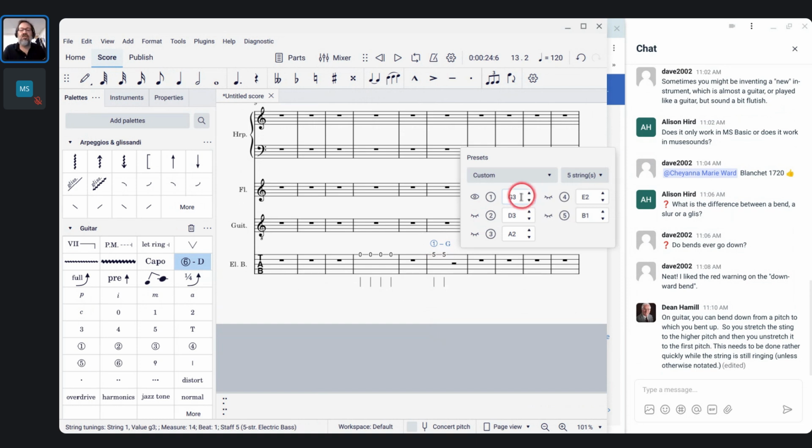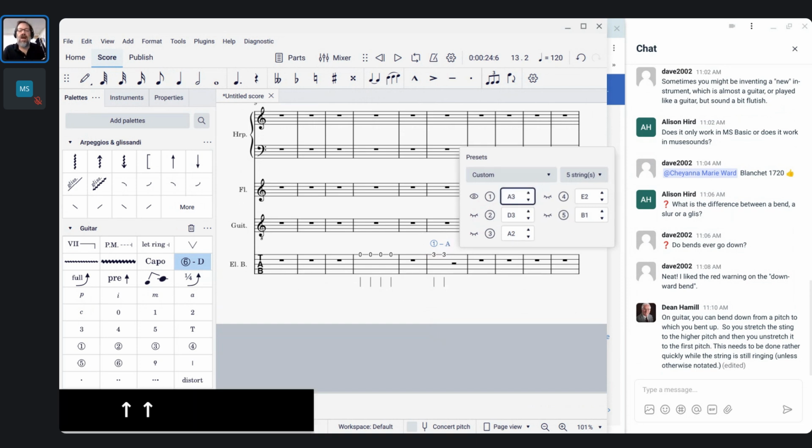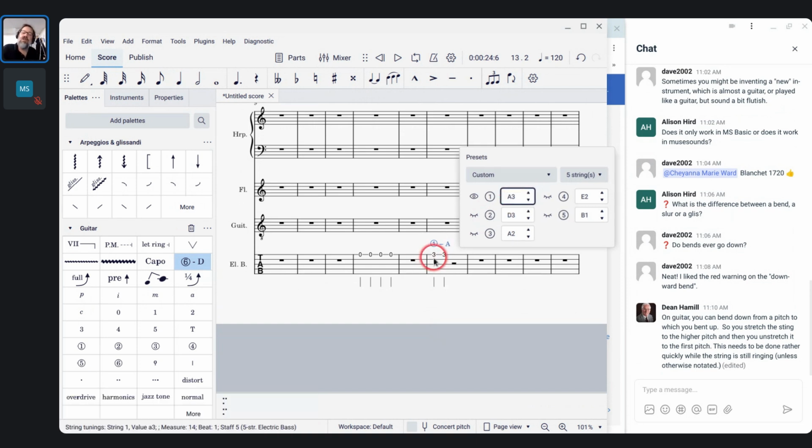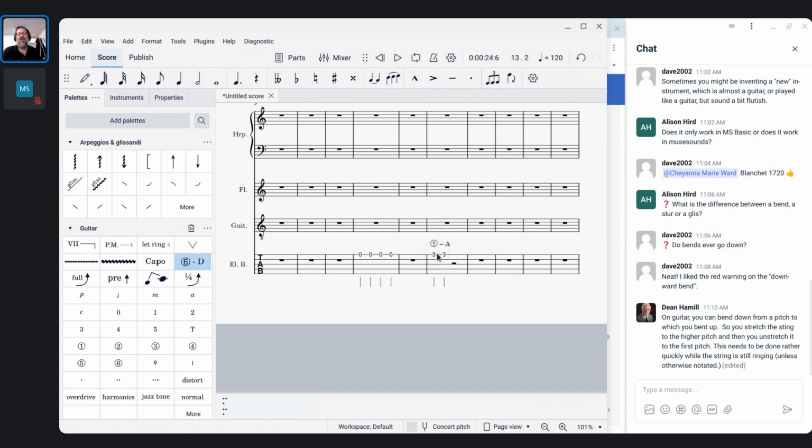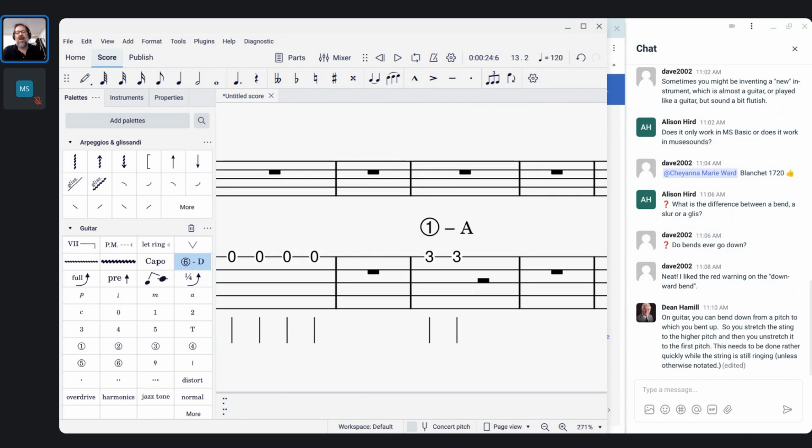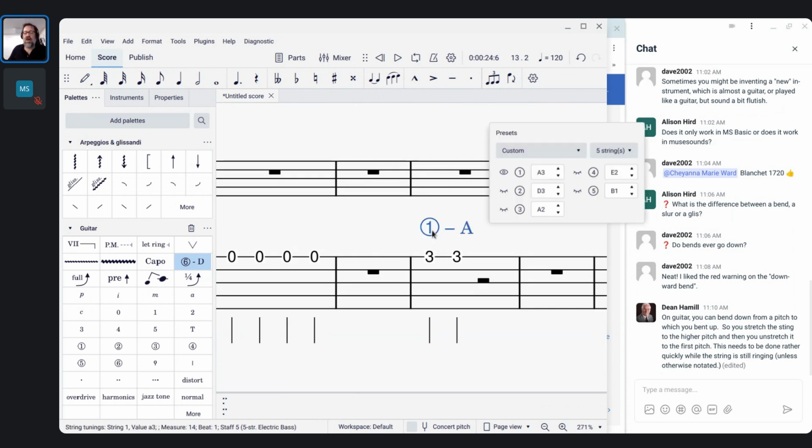And if I change the tuning of this thing to A, notice those 5s have turned into 3s. So it kept the pitch the same, but it automatically updated the tablature to tell me which fret I need to play at. When that string was tuned to a G, 5th fret was going to give me a C. Now that top string is tuned to A, 3rd fret gives me the C. So it's automatically updating the tablature according to the string settings here. So that's another one of those new features.